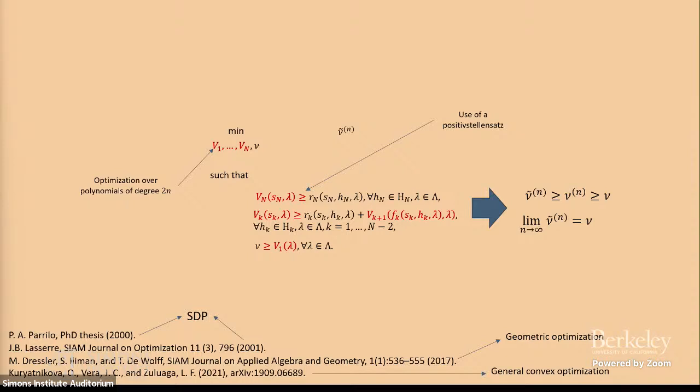Now, about this positive Stellensatz, there are many in the literature. Depending on which one you take, this problem will turn into a different problem in convex optimization. For these two, for example, this problem will turn into a semi-definite program, some sort of optimization over positive semi-definite matrices that we know how to solve efficiently. There are other, more exotic positive Stellensatz that, if you try to apply them to this problem, would transform the problem into a problem of geometric optimization, which is a bit more complicated.